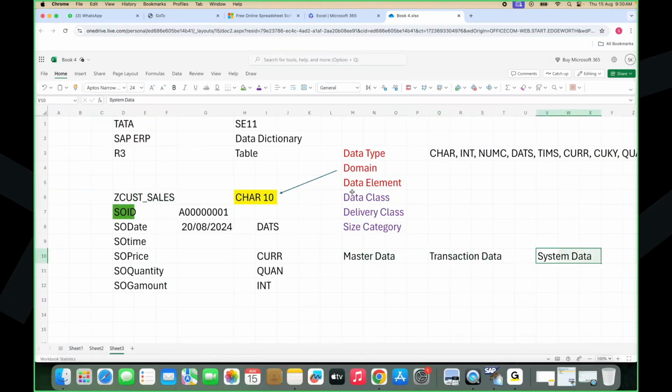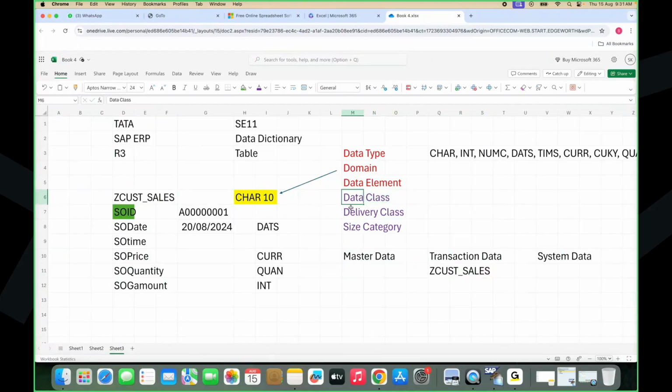You need to choose a relevant classification so that your table will go and sit in the database under the particular category, the master data category. Here, customer sales comes under transaction data. Whenever you are creating a table, you need to choose the data class as transaction data.